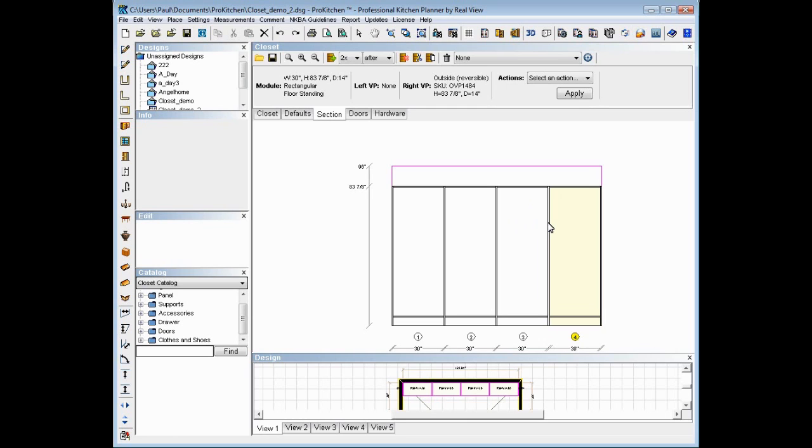So because it's sharing, it's technically not one, it's attached to the next one. So if we look at the right end panel, we see outside it's reversible. We see the skew of the end panel, and we see the size of the end panel. Now let's say you're going along here and you don't need this right end panel, or you don't want the left end panel. Let's do the left end panel.